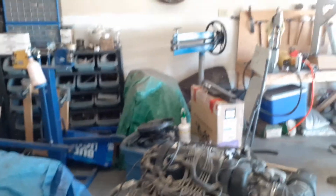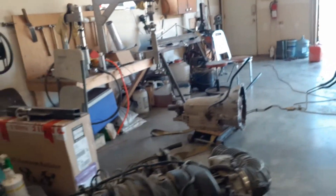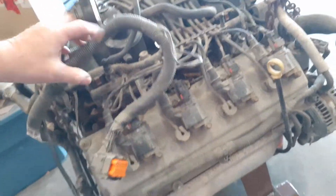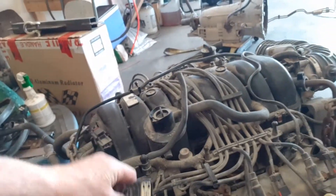So just kind of show you what I got done here. I've been working on... I got the Chrysler 300 all stripped down. I got the Hemi out. She's quite a job to take out. You got a few lines — there's only two plugs: the one from the computer and the one from the body side.